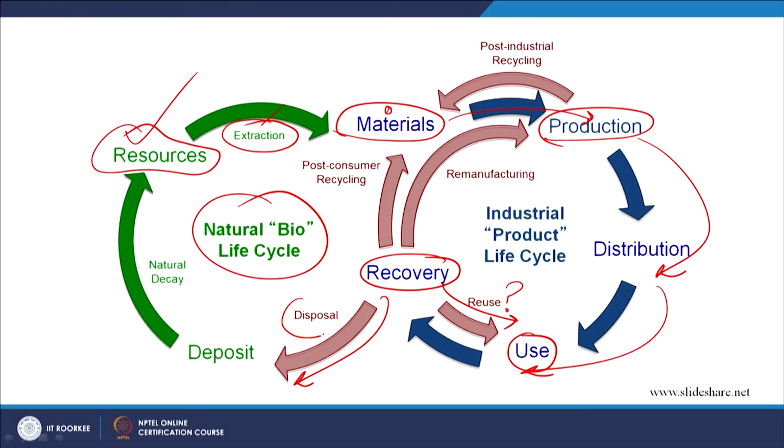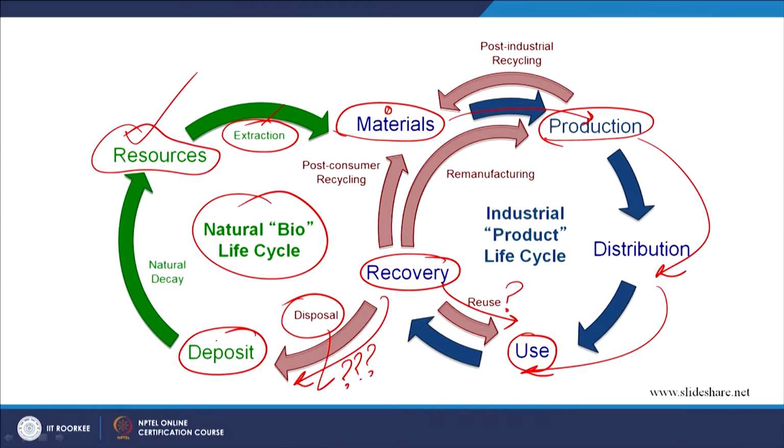So this disposal also is very important. What type of materials we can dispose of, we have to decide. All the materials cannot be disposed of into the environment. The materials which are environment friendly, we can dispose of into the environment. They will again form a deposit which will naturally decay, and again it will get converted into resources, and these resources can be again extracted and the materials can be used.